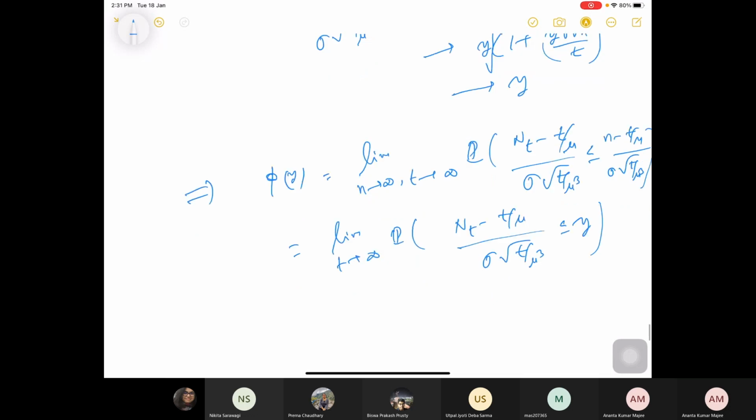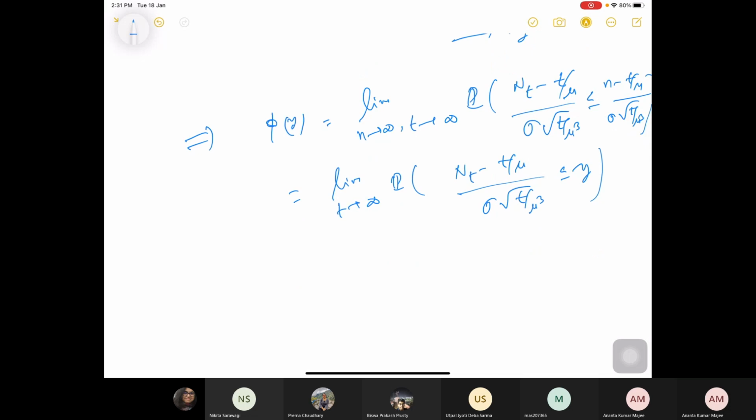Asymptotically, that means what it says, the central limit theorem for renewal process says that for large t, because t goes to infinity, my nt is normally distributed with mean t by mu, is it not? Mean is my t by mu, and then the variance is sigma square t by mu cube. So for large t, what is the distribution of my nt? It says that nt is normally distributed with mean t by mu and variance sigma square t by mu cube.